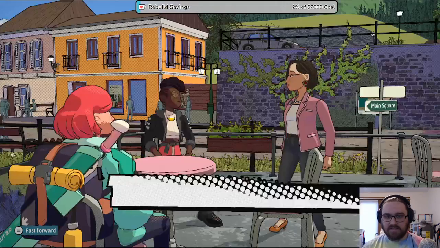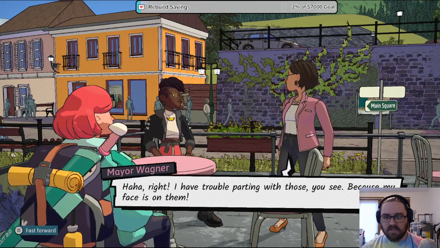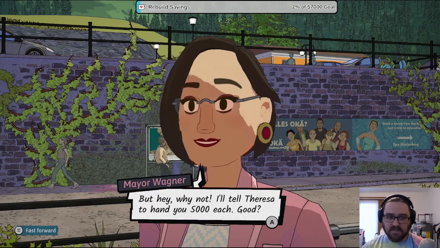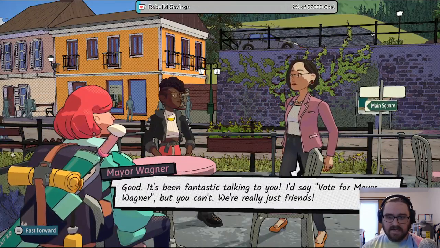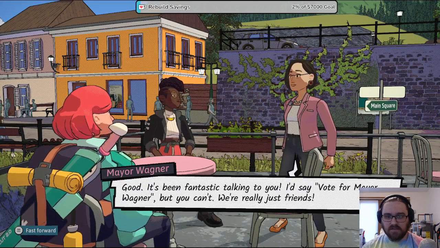How about some Hinterbucks? Huh, right. I have trouble parting with those, you know? You see, because my face is on them. But hey, why not? I'll tell Teresa to hand you 5,000 each, good? Good. It's been fantastic talking to you. I'd say vote for Mayor Wagner, but you can't. We're really just friends.